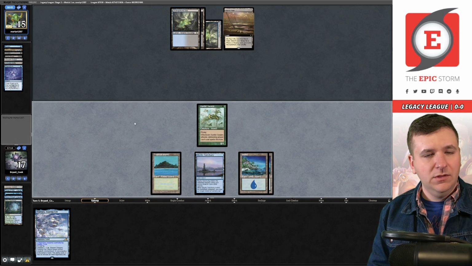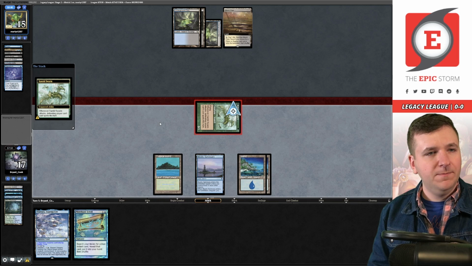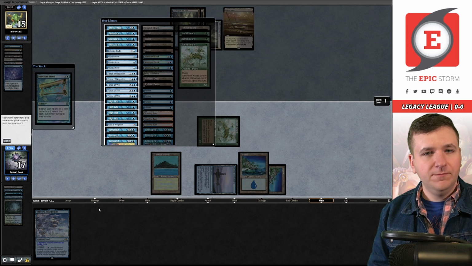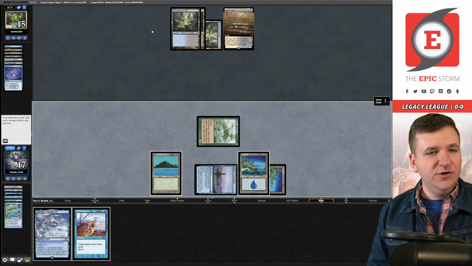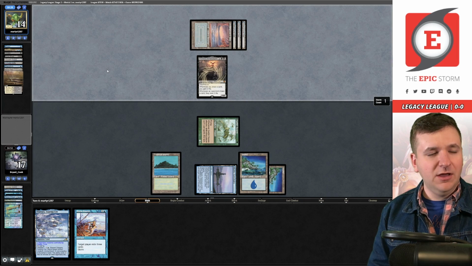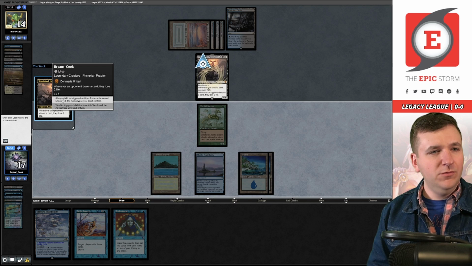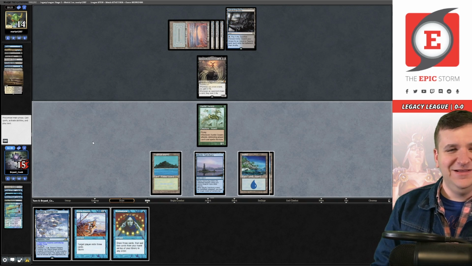Yes. Draw for turn. Attack with the bug. Play the Merchant Scroll. Go grab the Brain Freeze. Pass. And there's Shield Dread. We have the Otawara, but no gas. Alright, so... Ooh, that hurts.